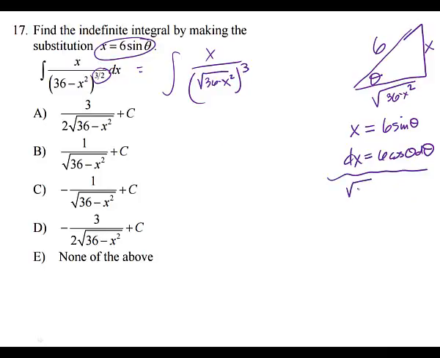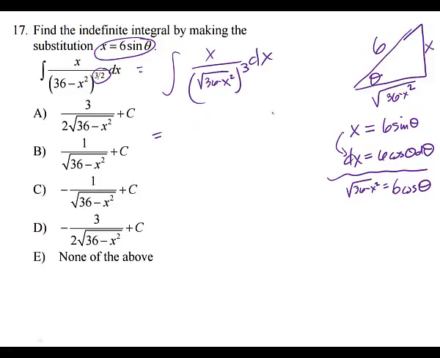All right, and then we also have an equation for the radical. I forgot the derivative of that. Okay, the radical comes from the chart. What does it say the radical should be? 6 squared minus x squared, which is 6 cosine theta. There we go. Now I'm going to substitute all this stuff into here.